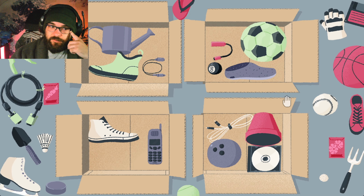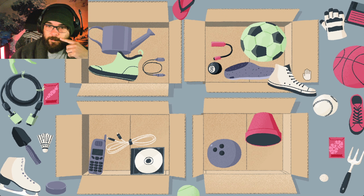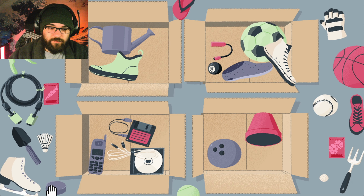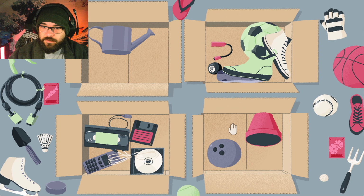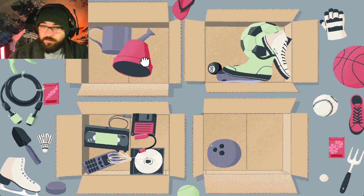Okay, so we have electronics. That's a, yeah, so electronics in one. And then gardening in a separate one. What is that? Is that also a cable? Gardening in a, oop, clicked off the game. Gardening in a second one.